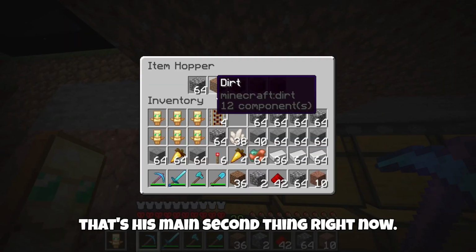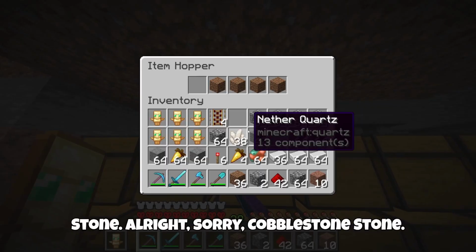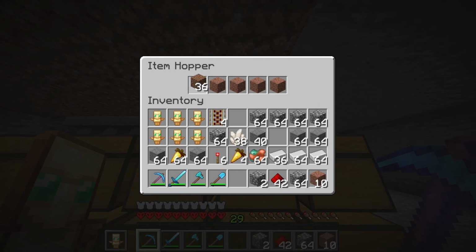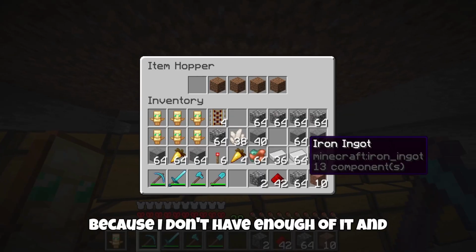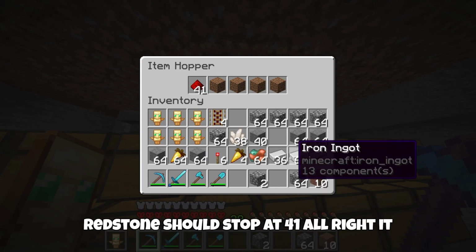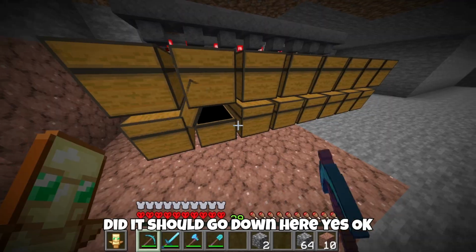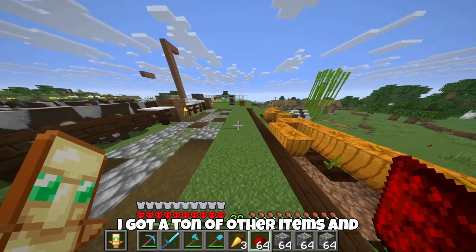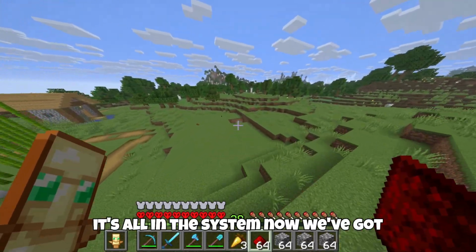Alrighty, so stone, cobblestone, stone. Where's the dirt one? There it is. Dirt, which is not going to go through because I don't have enough of it. And redstone. It should stop at 41. Alright, it did. It should go down here. Yes. Okay, now let's dump a crap ton in. Alrighty. I got a ton of other items. It's all in the system.